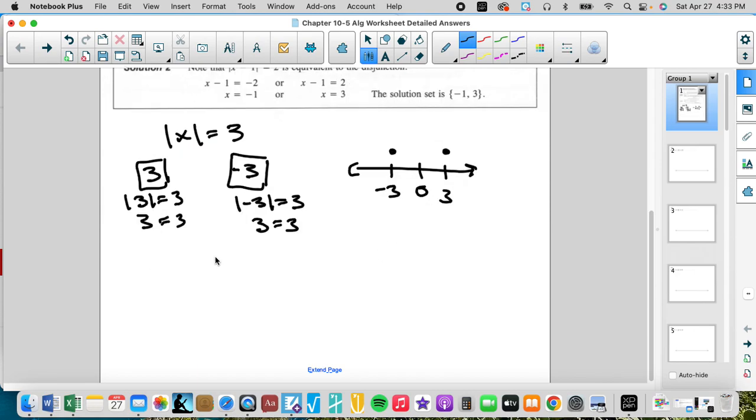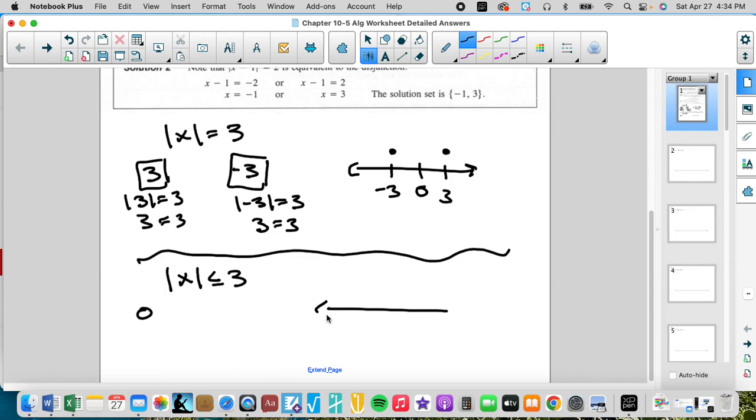All right, so that's with an equal sign. And if we had an inequality, what if we had the absolute value of x is less than or equal to 3? Let's think about values that work here. If we plug in 0, is 0 less than 3? Yeah, 0 works. So let's do it on a number line, 0 and 3. 0 is a solution. Let's try 1: the absolute value of 1 is 1, which is less than 3, so 1 works. 2, yeah, 2 works.